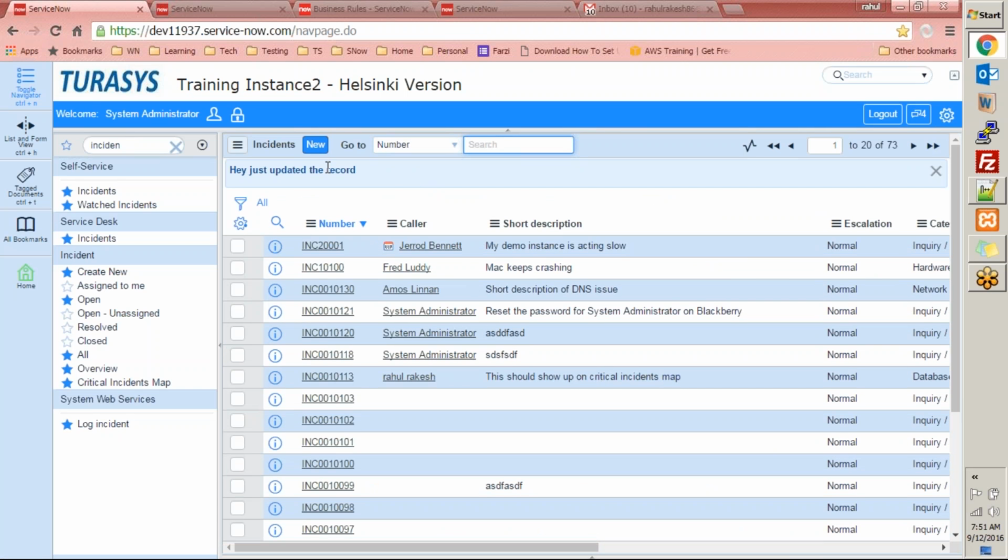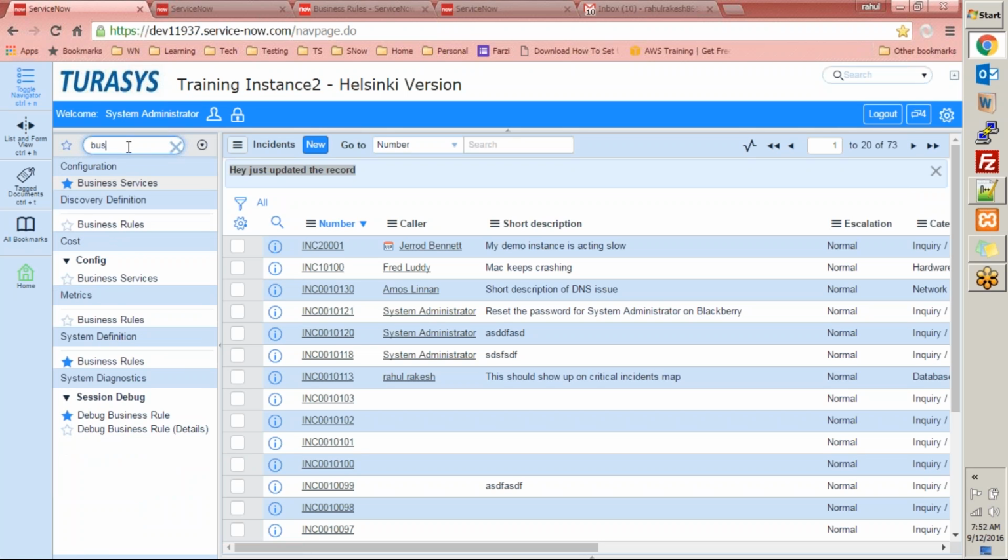Going to do update, and I can see the message coming up here. So this is a business rule. This is showing a message, but this is not doing anything on the database. No record is being changed here. Just putting a message from the business rule side. This message you saw, he just updated the record. Now let's do some more.